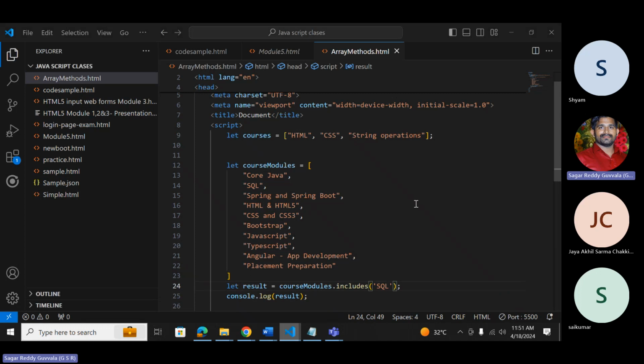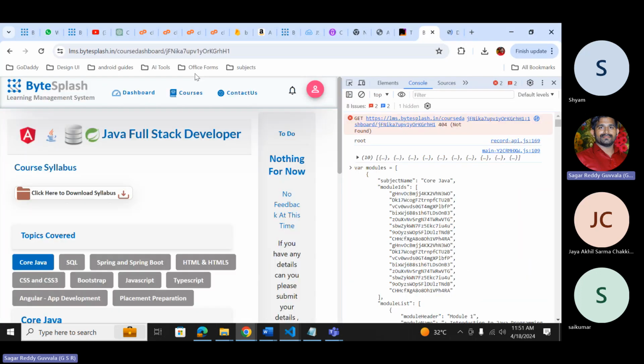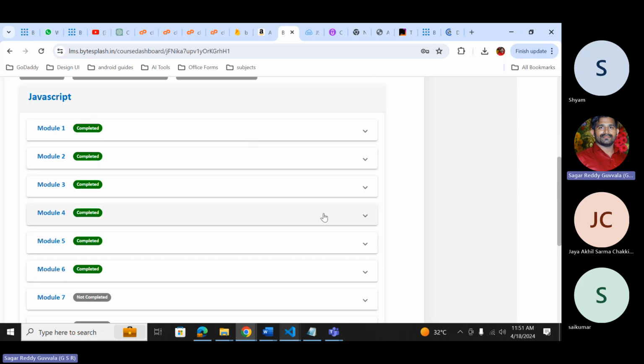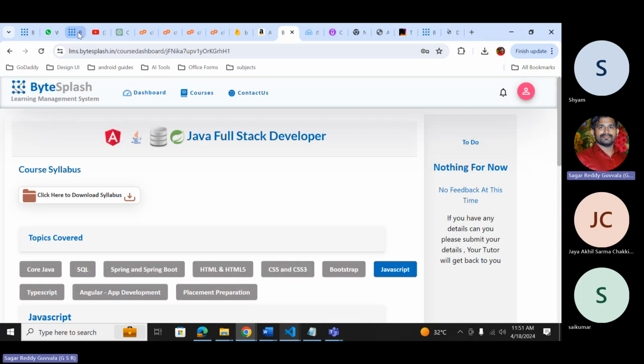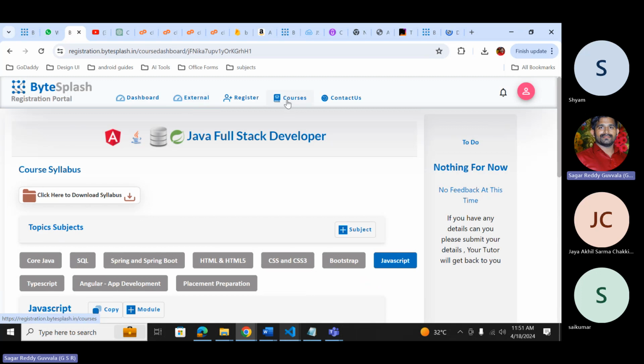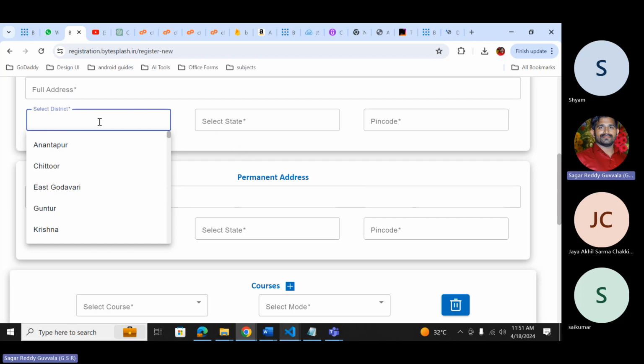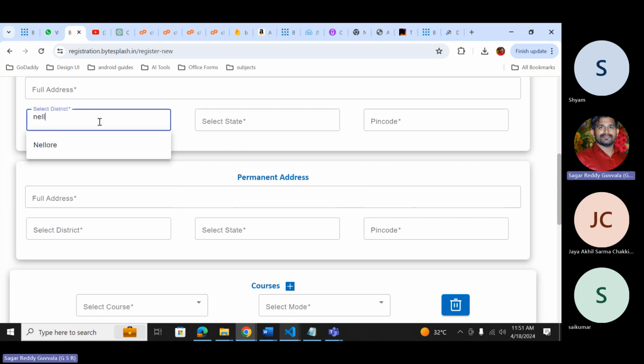Where did we use array.includes? I will go and show you where we used it. Maybe we used it in many places. It is used on YouTube also. Currently in our website we use it somewhere. Go to register, registering a new student. Here, if I put present NELL, it's included there and it's filtered.